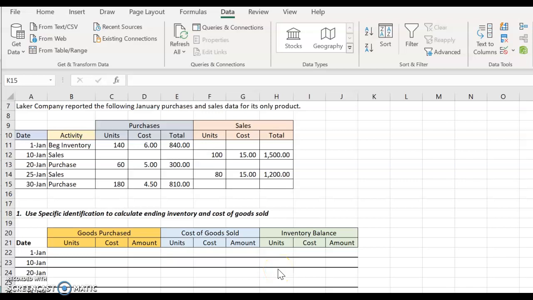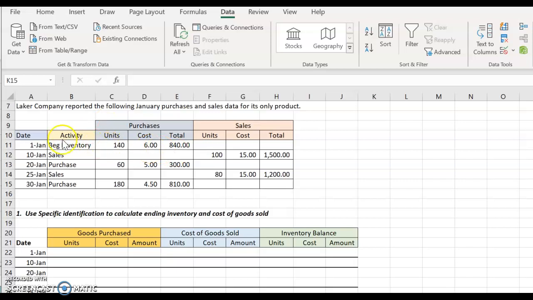Okay, so I wasn't able to complete exercise 5.3 in the time allotted on the last video. So this video will just have the solution of that problem on it. You were asked to look at exercise 5.3 and complete only the portion that regarded the specific identification method. So that is number 1 on your worksheet. And let's go ahead and take a look at it.